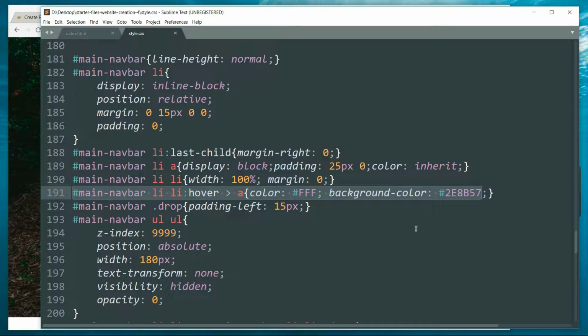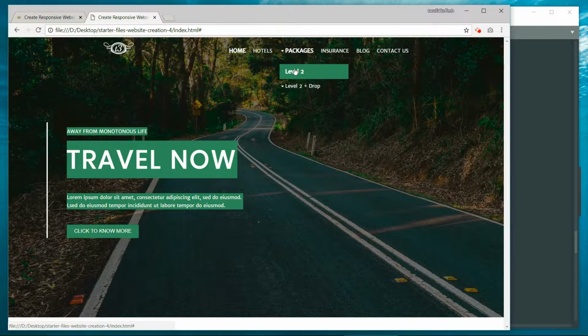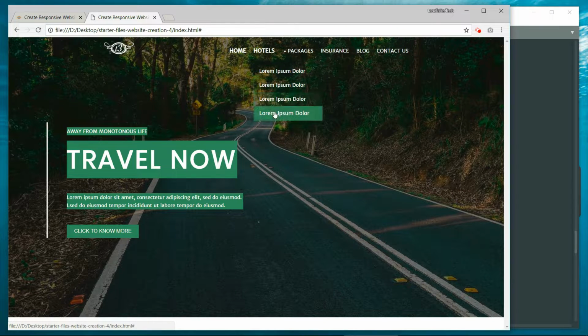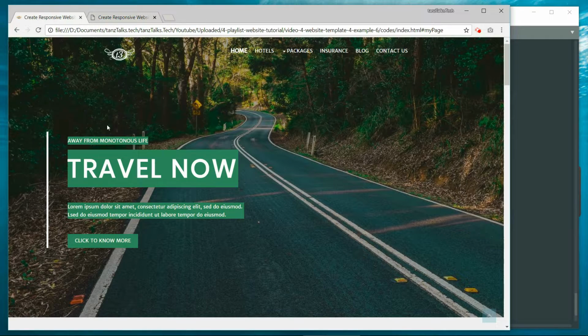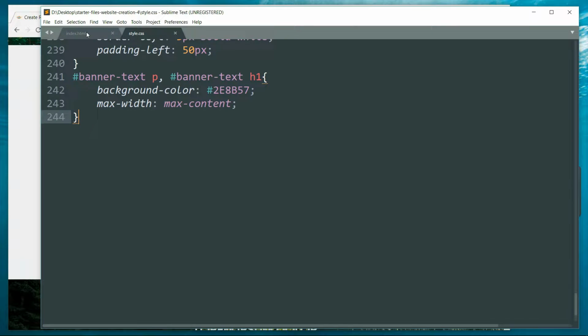This will change the hovering color to sea green. This is the same color that we have used with the rest of the elements. Anyway, with this we have completed the landing page, the navigation bar as well as the banner text.